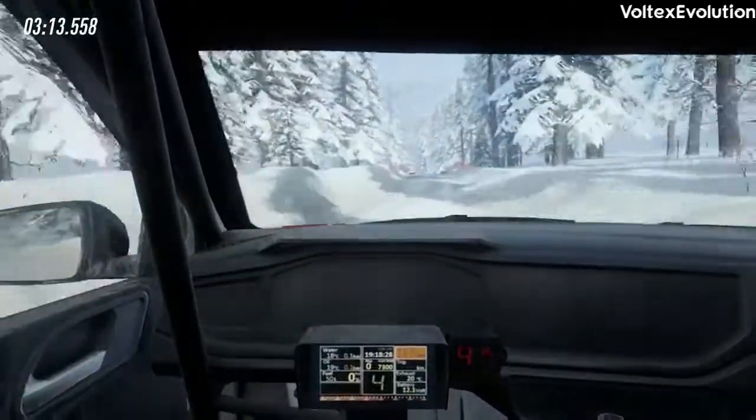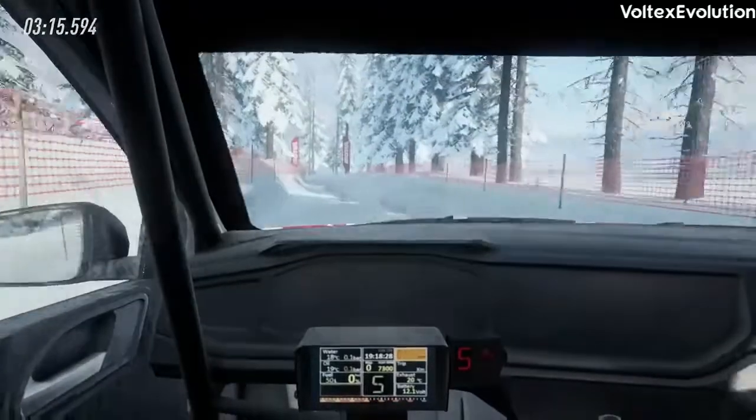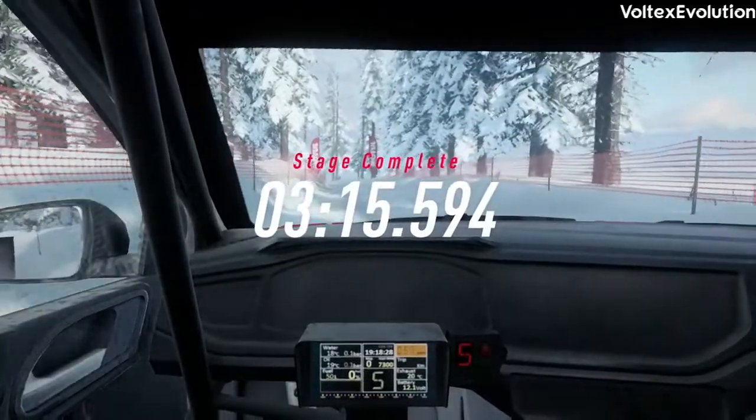Crest of a finish into 4 left, tightens 3 to stop. Well done.